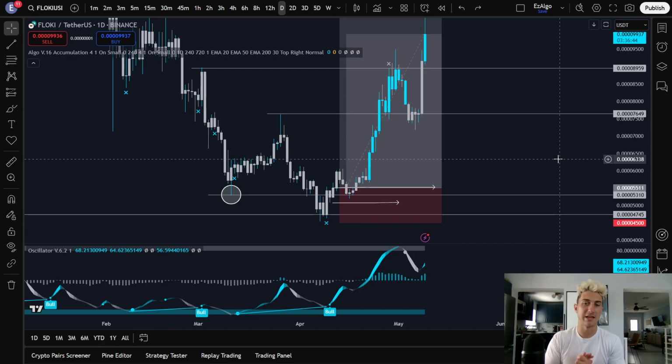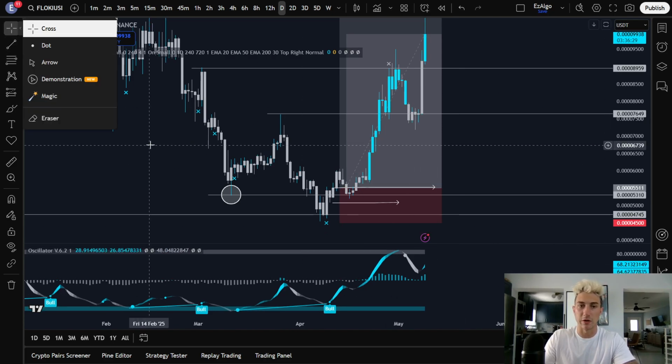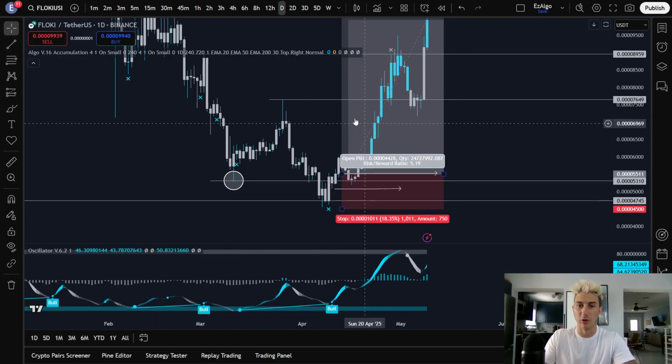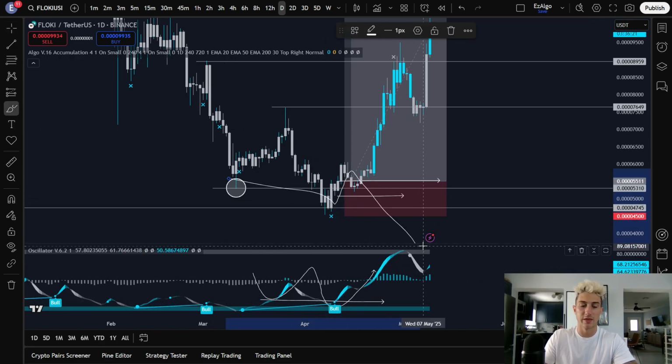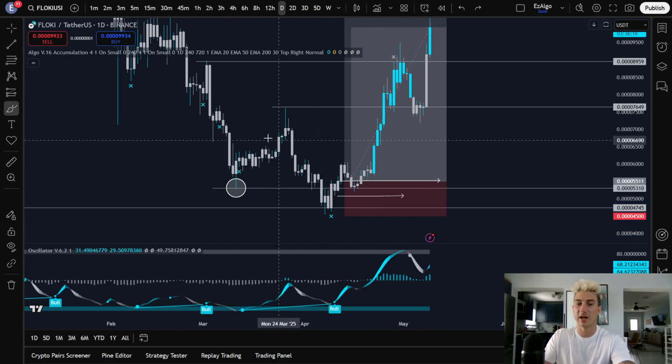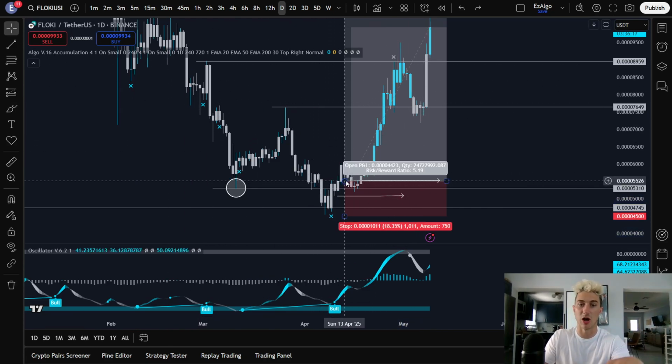So again, you will need the easy oscillator indicator for this trading strategy. This is a momentum indicator that I have personally coded for my trading strategy. We have over 500 users that are using this on a daily basis, crushing the markets, crypto, stocks, Forex, doesn't matter. But it's very important that you see the momentum in the markets to confirm that this is a valid bullish reclaim. If momentum is making a lower low as price is making a lower low, then we're most likely going to continue lower. But because we have that bullish divergence, it adds a lot more confluence.